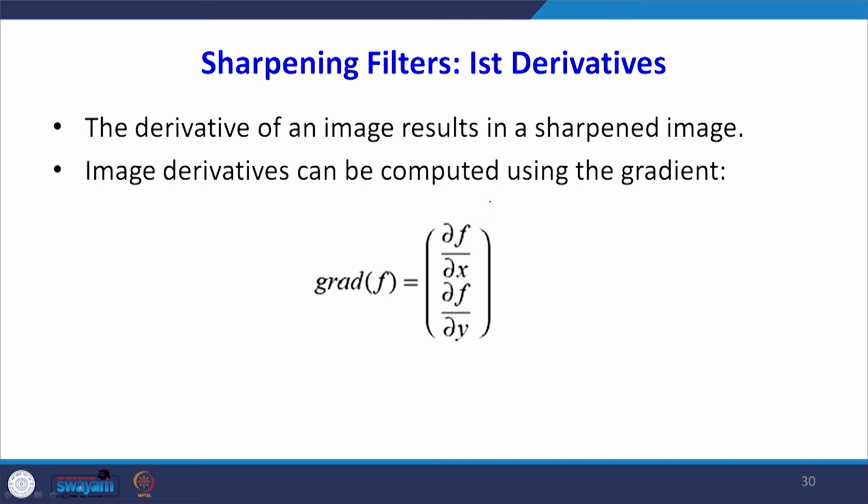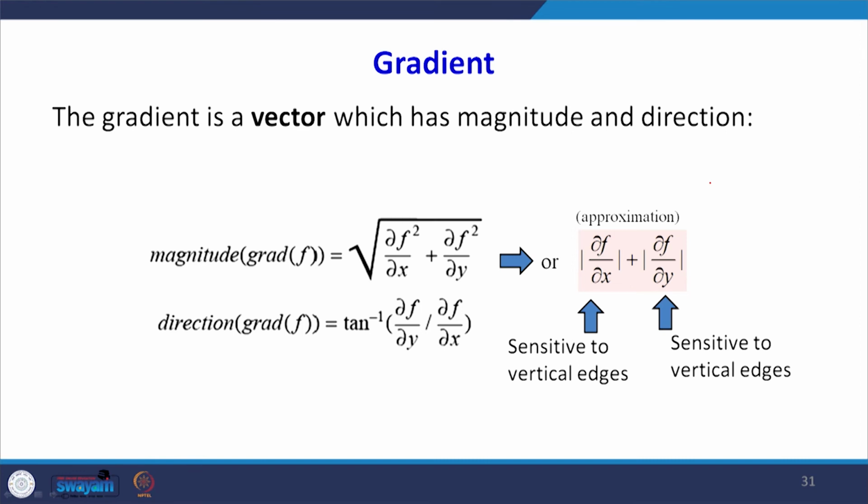Now under this sharpening filter we have the first derivative, where we are taking the gradient slope in the x direction and in the y direction. So we are creating the image derivatives using the gradient formula, and we know we have a 3 by 3 window. One direction is x, another direction is y. So we calculate the gradient vector. Now we know the vector has a certain magnitude and a certain direction.